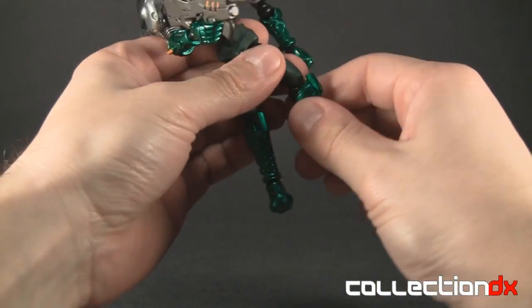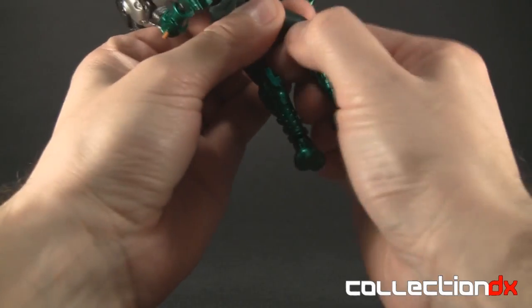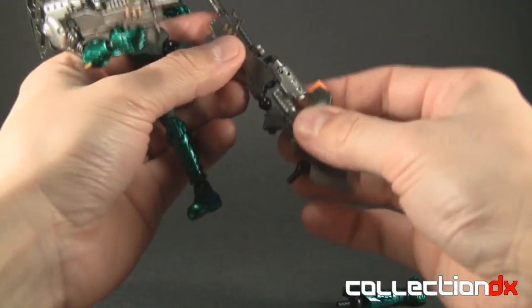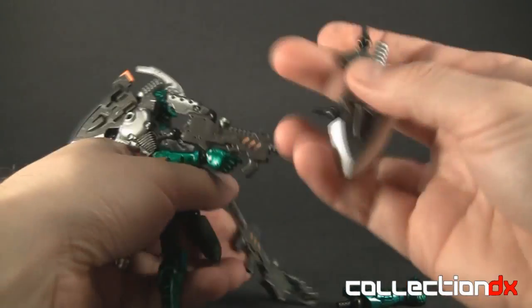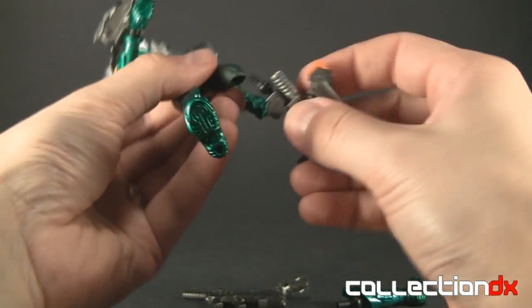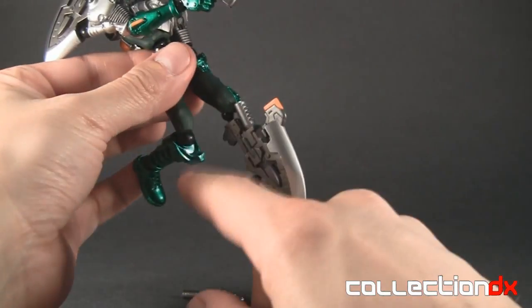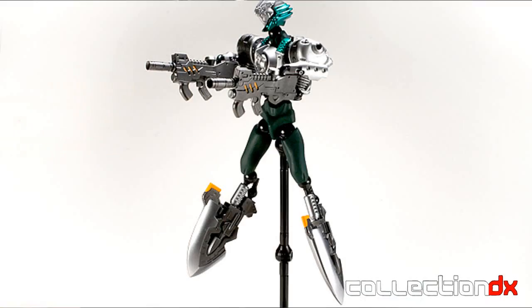And what I did was I removed the knee here, okay, and I took the gun part here, took it off with the joint, and attached it here. So essentially I've made a bladed leg, and you can go ahead and put it on the other side and it would look like this.